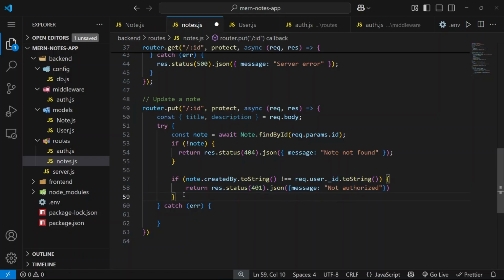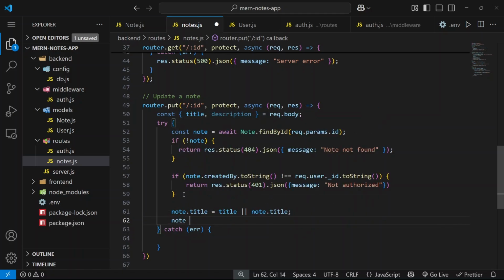But then if title and description are provided, we want to say the following. We want to say node.title will be equal to title or node.title, and the same for description. So if a title or description are provided, we change them, we update them. But if only title is provided and description isn't provided, we leave description as it was and update only title.